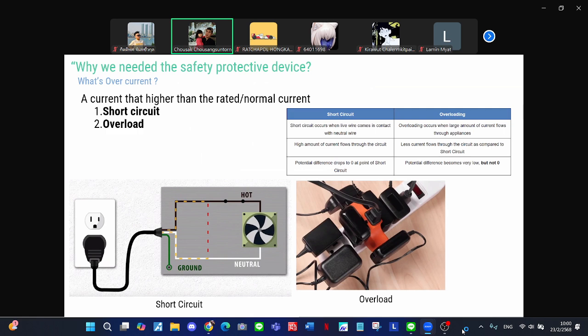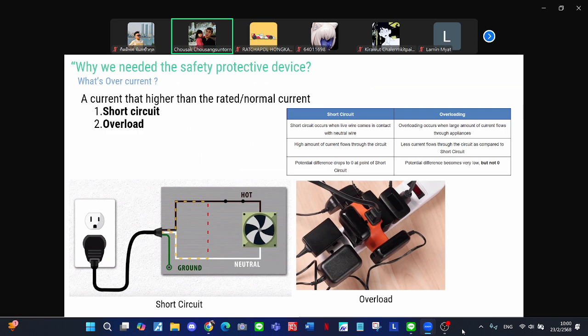Let's imagine water flowing through a pipe. If too much water is forced through, the pipe can burst. Similarly, when too much electricity flows through a wire, it starts to overheat, melt, and even cause fires.